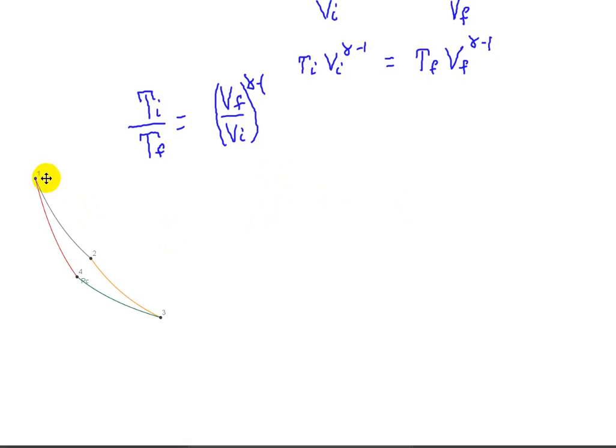Now I've brought the cycle down where we can refer to it because I want to use this result with the initial and final temperatures, the initial and final volumes, to build an expression from this real cycle. So what we're going to say is that initial temperature T1 over final temperature T2 for the particular step going from 2 to 3 is going to be equal to the final volume, well that would be V3 over V2, the initial volume, of course it's to the power of gamma minus 1.